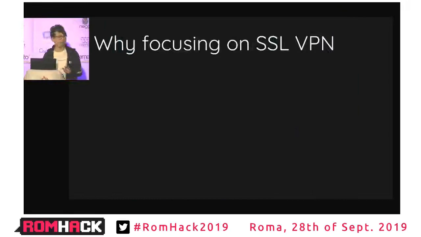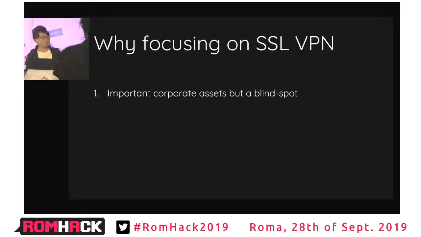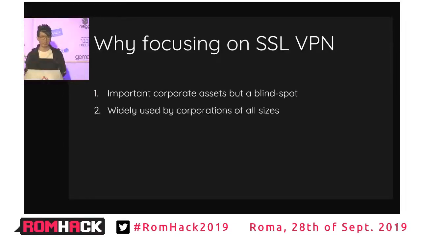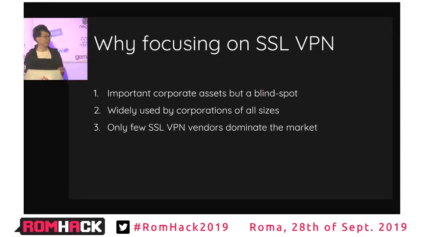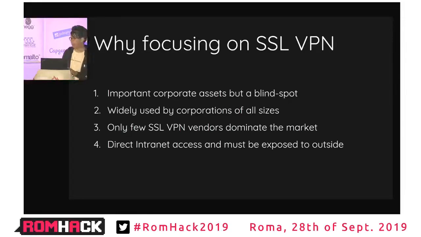So that's why we focus on SSL VPN. They are important, but a blind spot. They are widely used by corporations of all sizes, but only a few vendors dominate the market. According to our survey on the Fortune 500, the top 3 SSL VPN vendors hold about 75% market share. So if you find a high-impact vulnerability in one of the leading SSL VPNs, you can hack the planet. Most importantly, an SSL VPN must be exposed to the outside, so it must have direct intranet access.